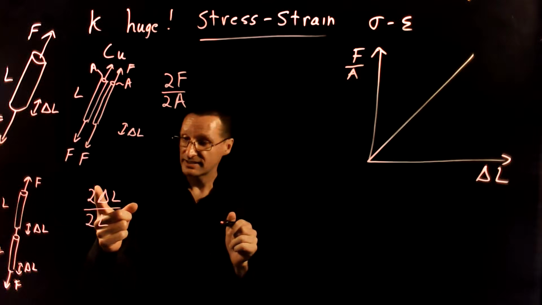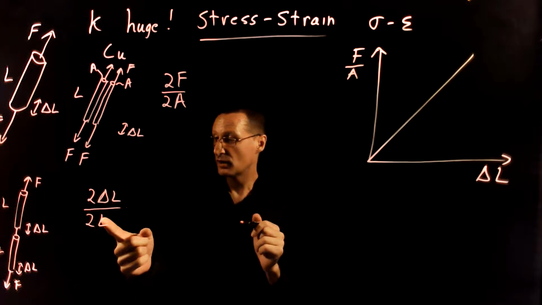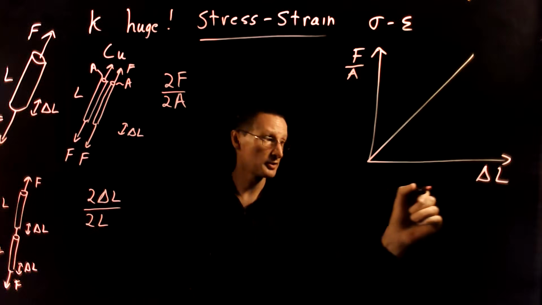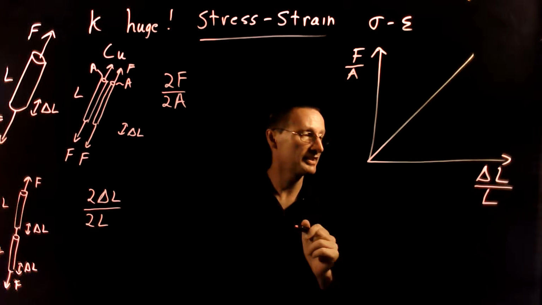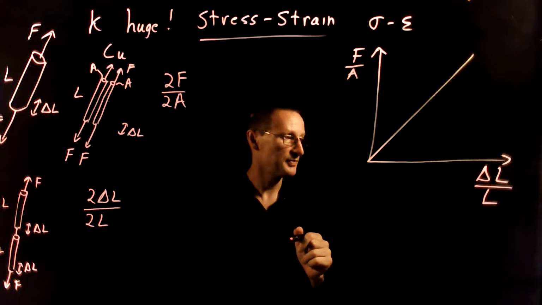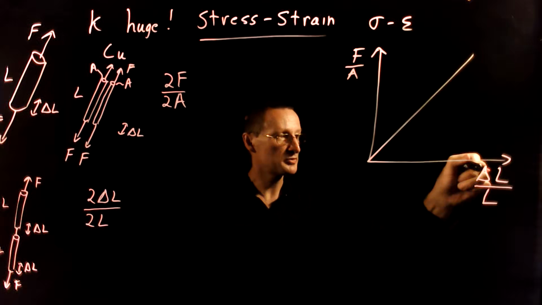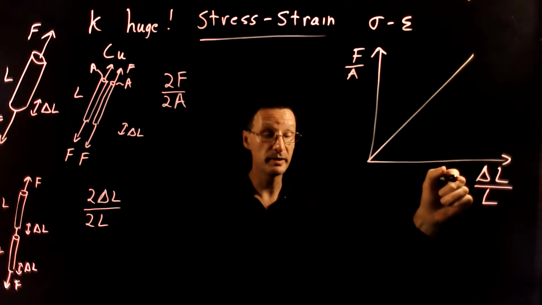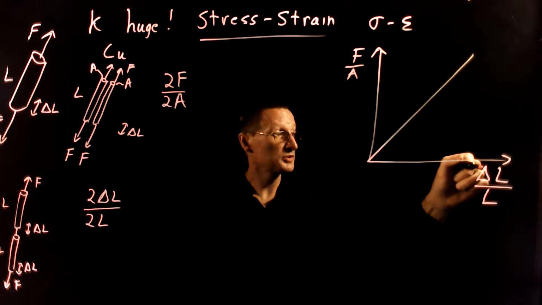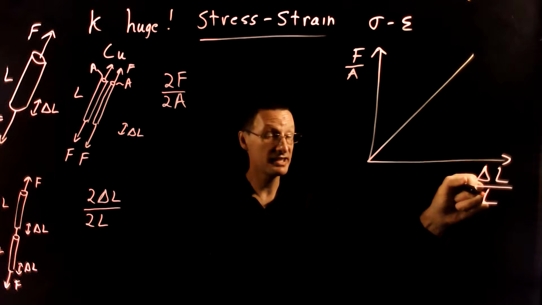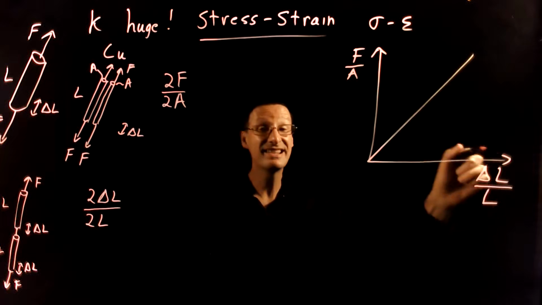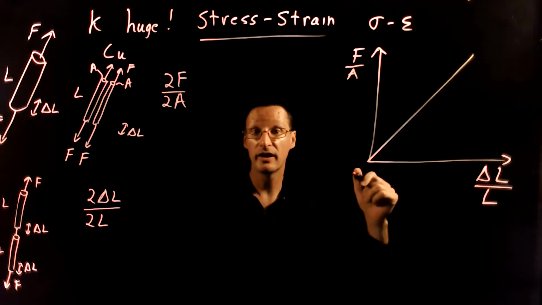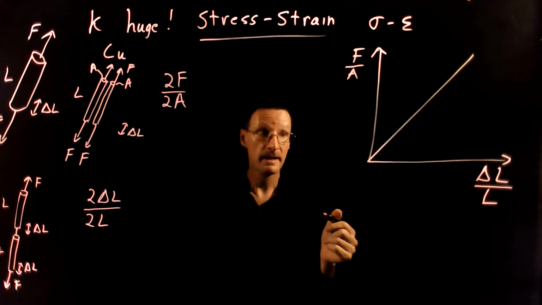And so this will compensate for the fact that a longer wire will stretch a larger amount. Okay, so let me just divide this by the total length. And again, a shorter wire will stretch less, but you're dividing by a smaller number here, so the whole thing will be bigger. A bigger wire will stretch more, so delta L will be bigger, but then L on the bottom will be bigger, and that will be the same for the short wire or the long wire.